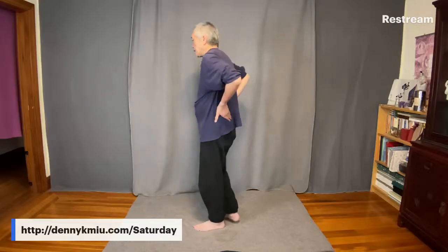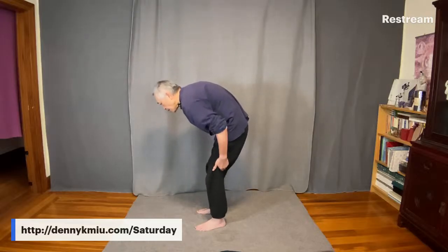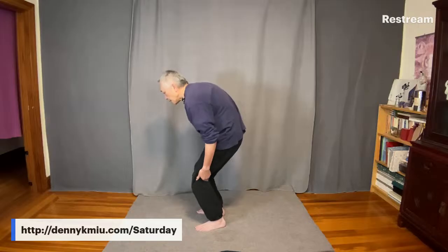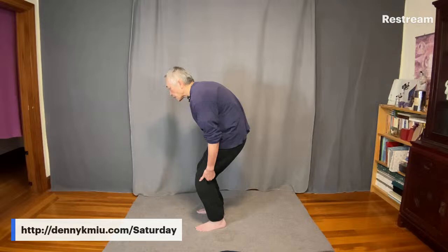And then go straight down to the back of the knee and massage that. And then loosening up the knee, 4 fingers on top, and the thumb on the side. We're going to tap that 30 times. Get ready, go. Continue.